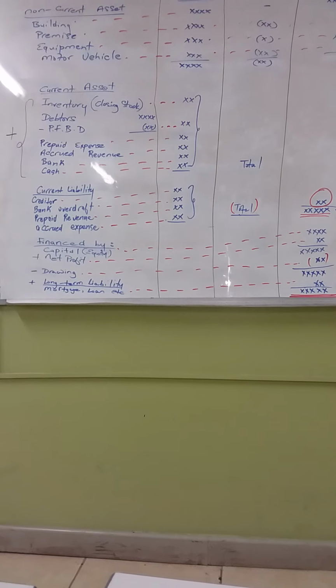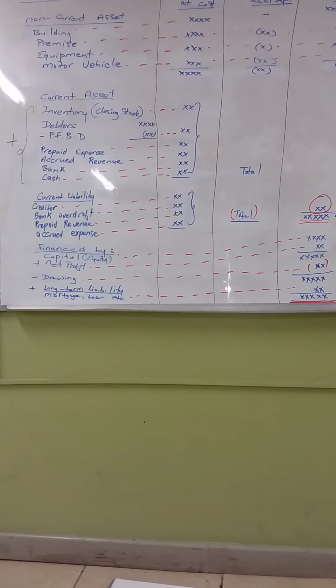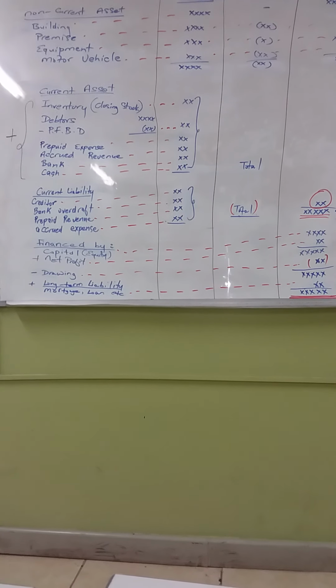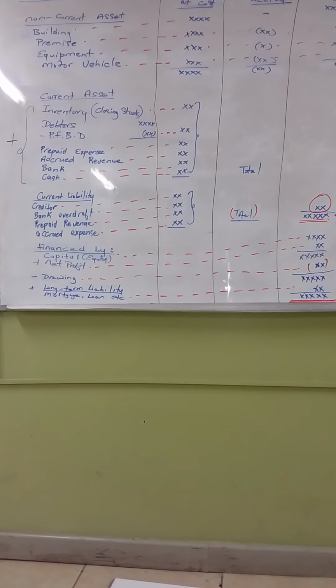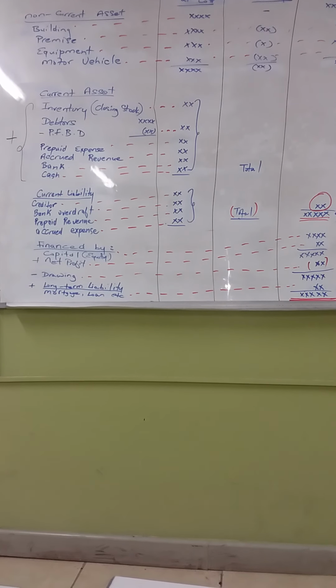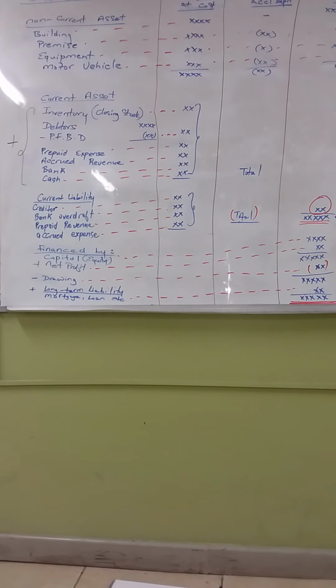However, if you look in the trial balance and you realize that the bank balance they give to you is on the credit side, it simply means that it's a liability. If the bank balance is on the debit side, it means it's an asset, your money. But if it's on the credit side, it means it's a bank overdraft, and it would appear under your current liabilities. So you would have creditors followed by your bank overdraft.